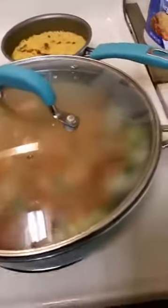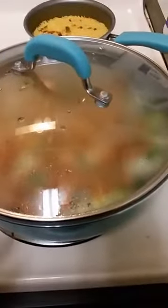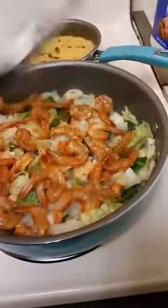You can set your timer, and during that time, while you wait the 2 to 3 minutes for it to steam, for it to cook, hold on, I want y'all to see it. Let me see if I can wipe off my lid, because I don't think it was foggy when we were cooking all the other stuff.